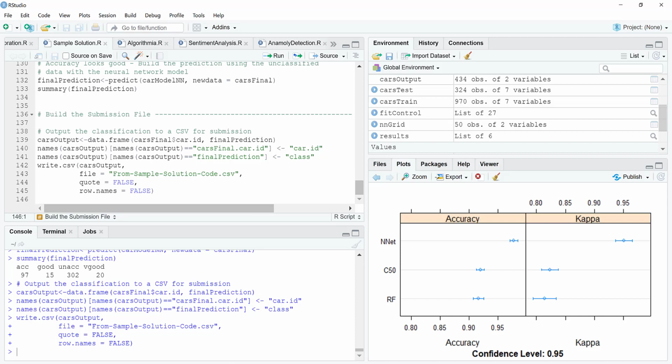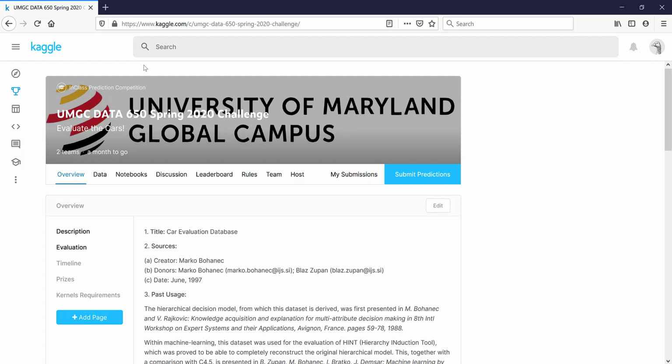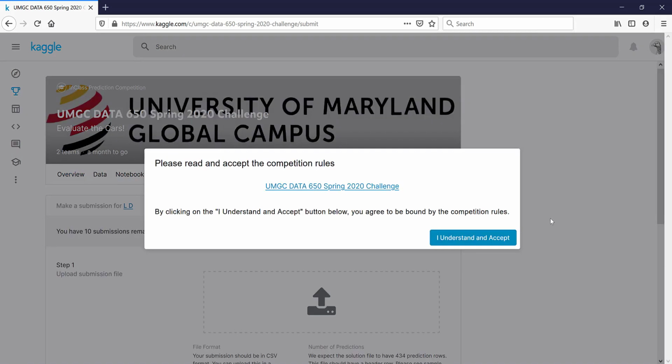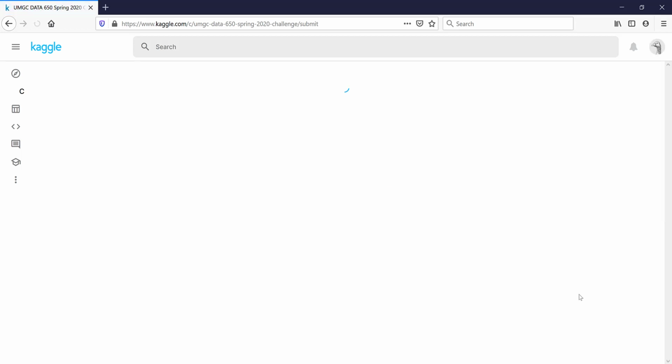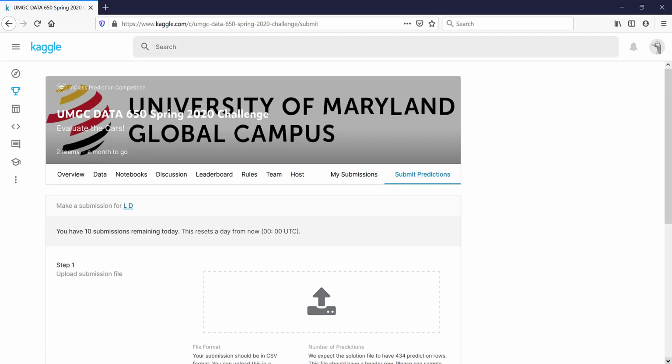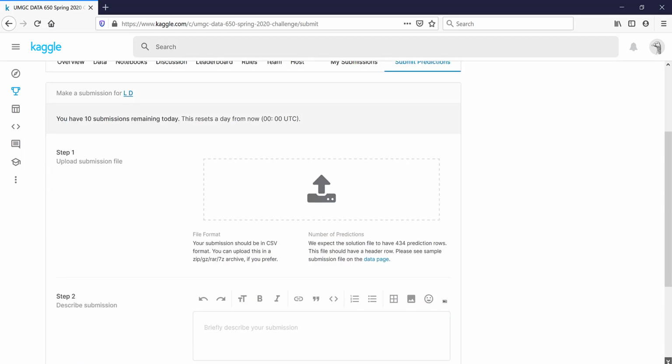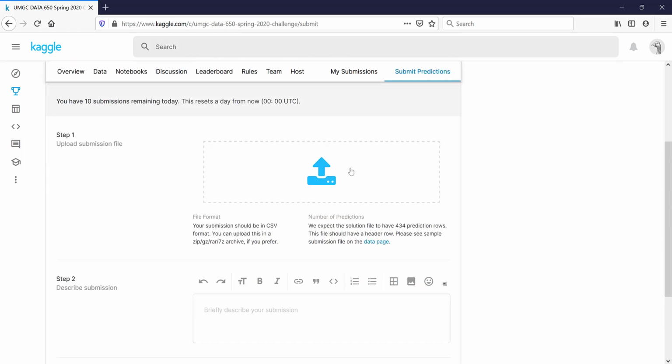The next thing that we do here is we come to this competition page on Kaggle. And of course, assuming that you would have logged in, you go and hit submit predictions. In this case, if you have not accepted the rules yet, it'll ask you to accept the rules and bring you back to this page. And now on this page, you'll be able to upload the submission file by clicking this icon.